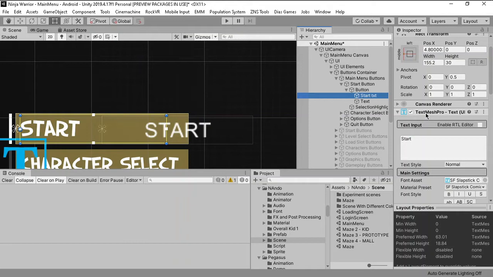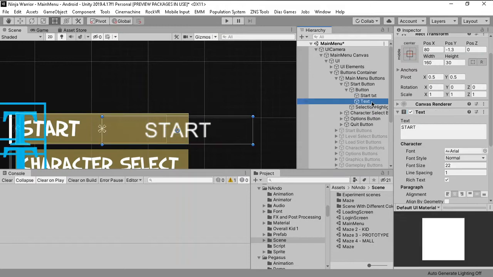So this is the recent version of text. And this is also a text object, with the component of only text.